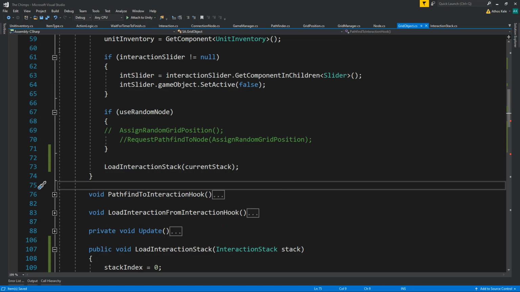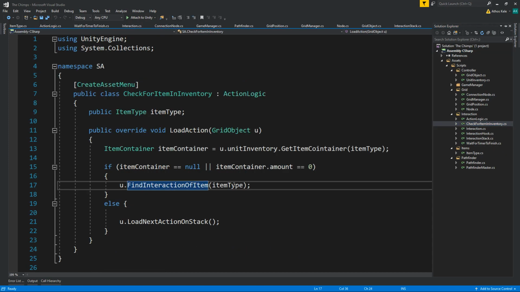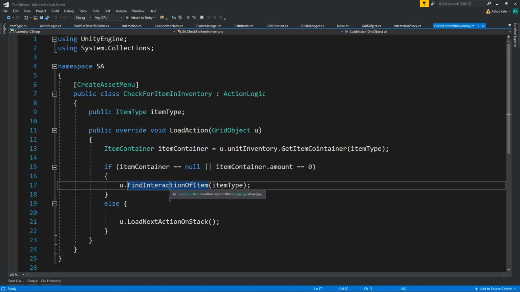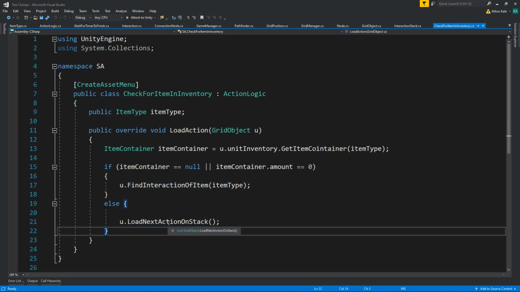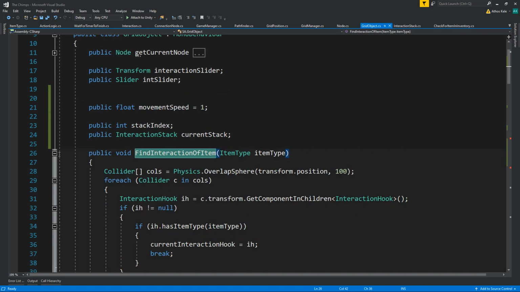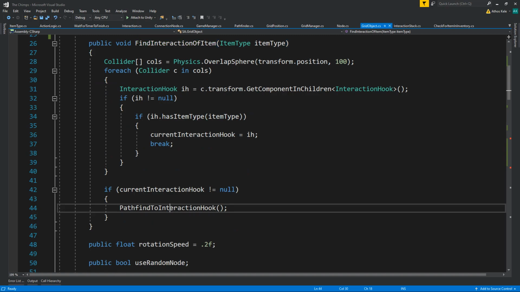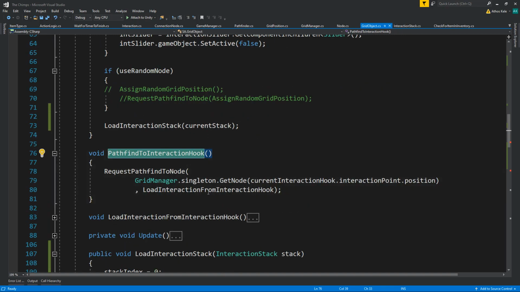Okay, now back to our check for item inventory. Find interaction of item. Okay, load next action on stack. Okay, find interaction of item. You get all that. Okay, pathfind to interaction hook. You're doing the pathfind to interaction hook.